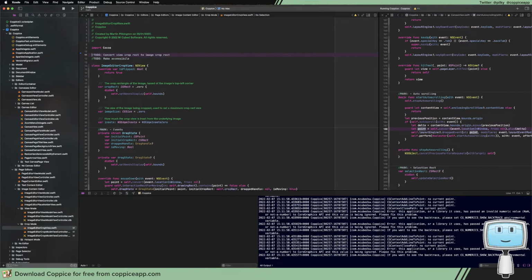So that is what we're going to do next, is actually work out how are we going to store this, how are we going to display it, how are we going to go back to it, and once we've done all that, we then need to make sure how does all of this work on the canvas view, because that is going to be an entirely different thing. We're going to have to implement some new stuff that allows you to temporarily resize a page on the canvas in edit mode and have it resize back afterwards. So everything we've done so far is only the first bits of this.